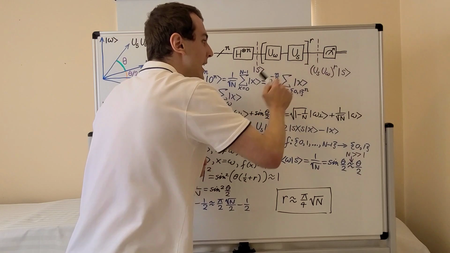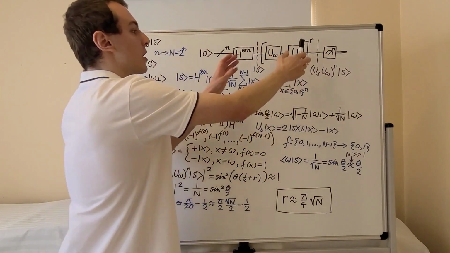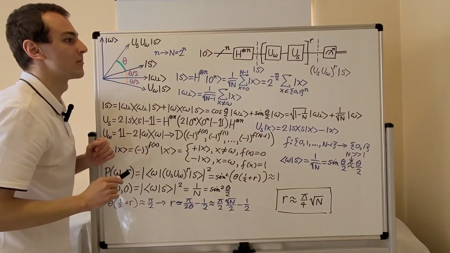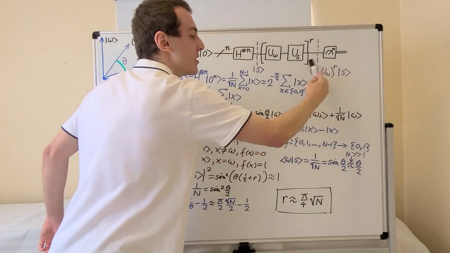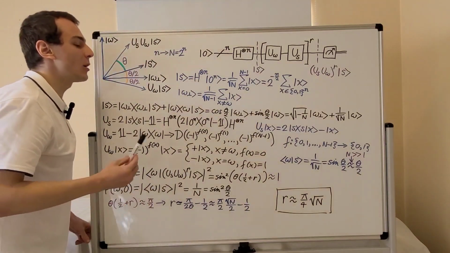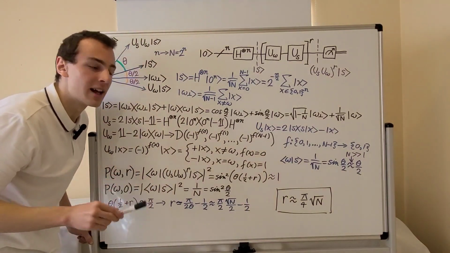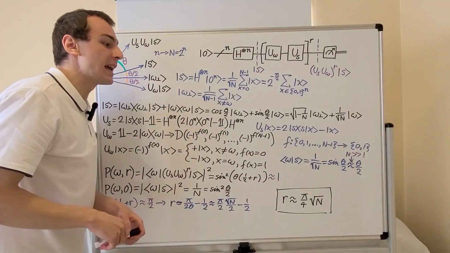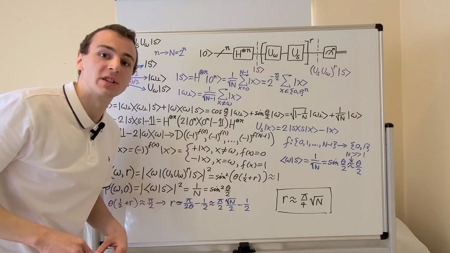And then this U sub S, iteratively, when you combine it with U omega, it gets you closer to the vertical axis. So when you perform the measurement with this state over here, after doing it R iterations, you're going to get a very high probability of measuring the state you're searching for. In the next few videos, we're going to see examples of Grover's algorithm.